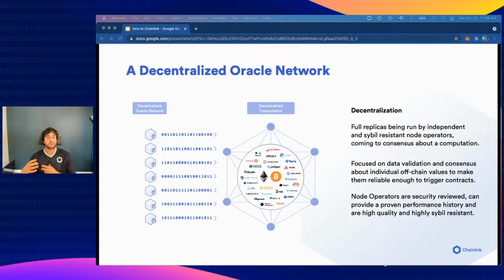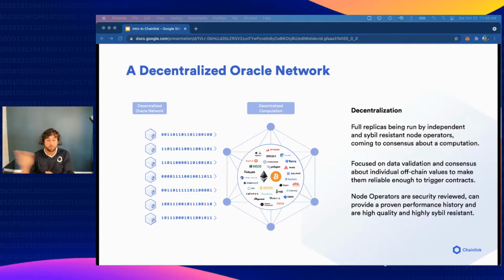We create a decentralized oracle network, or a bunch of decentralized oracle networks. This is Chainlink. Chainlink is designed to be a modular decentralized oracle network for getting secure and reliable data on-chain, and for triggering off-chain events based on on-chain conditions.